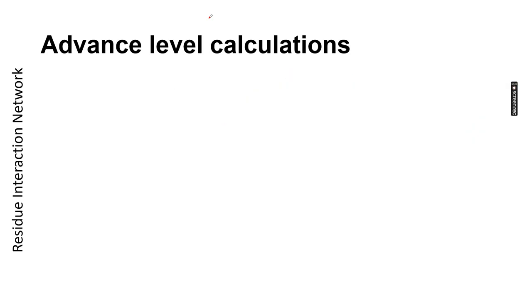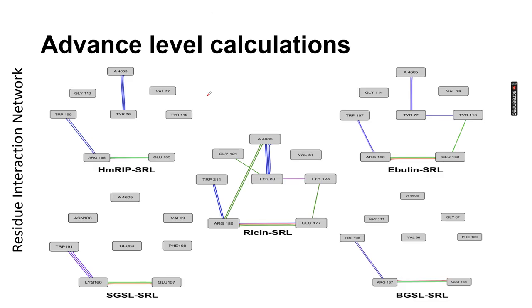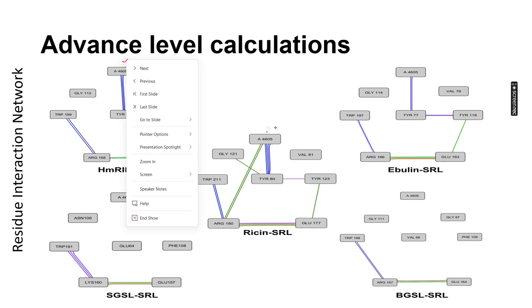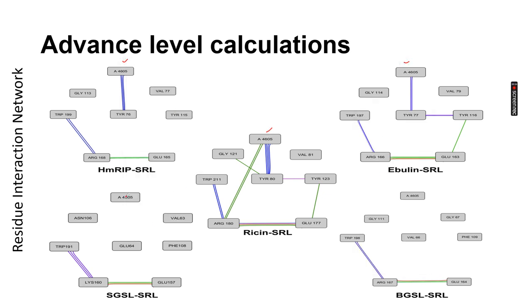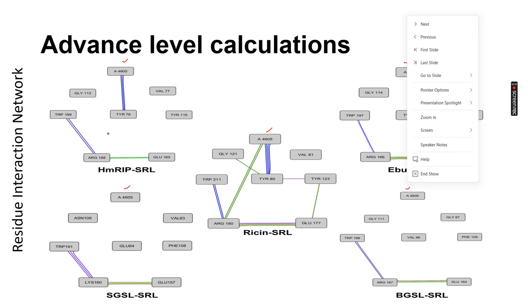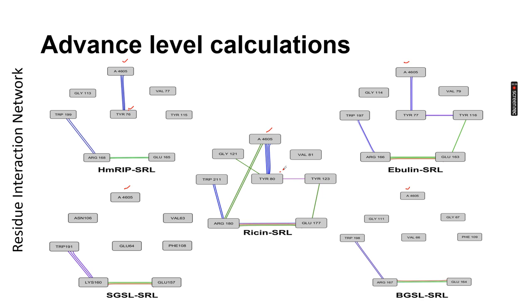There is an additional thing called the residue interaction network, which shows how the residues are interacting with respect to time. Here we have taken the average structure and then looked at the interactions. You can see here these are the active site residues. More or less their names will be the same. You can see here all of them have adenine, adenine and adenine, and here we have tyrosine, tyrosine and tyrosine.